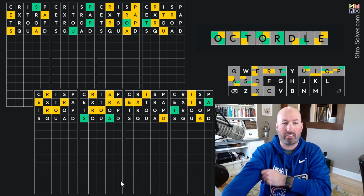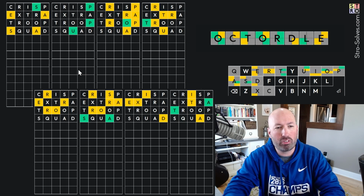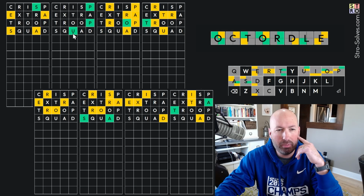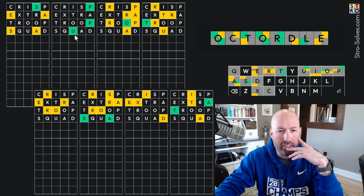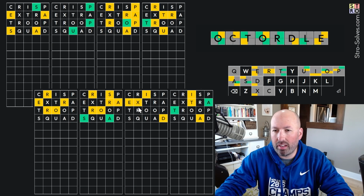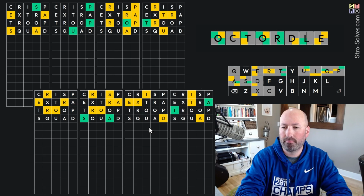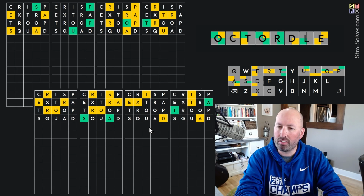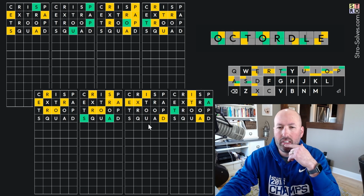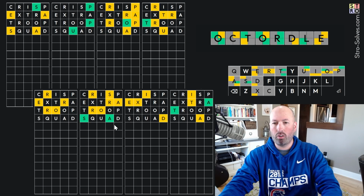We've got to be smart about our guesses. So let's see. We've got the U and the P here. Not much else. No, it can't be usurp. There's no S or R. So it's probably going to have another U, but not necessarily, I guess. Let's see. Over here we have E, X, I, and D. What could that be? It's not ED, because the D isn't at the end. Huh, I'm not sure. This one here, I would think tiara, but we don't have the R's. What about right here? Okay, so the R is either third or last.